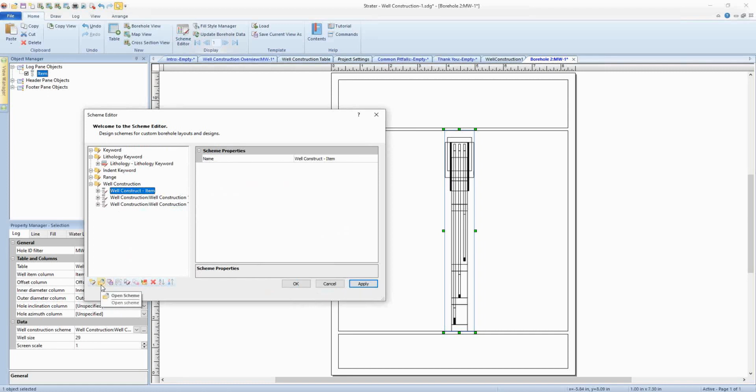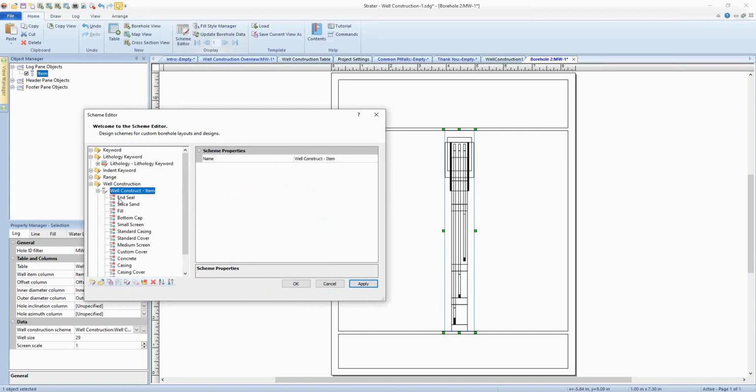And this is really handy. You can create a huge scheme that includes all of the keywords you might ever want to use and use that scheme for everything you create. Even if you don't use those items in what you're applying the scheme to, they won't show up and it won't mess anything up in Strater. Strater just will ignore them. So you can create a master scheme and apply it to everything you use, save yourself some steps each time you create a log, or even cross sections and lithology logs, really anything the scheme can be applied to.